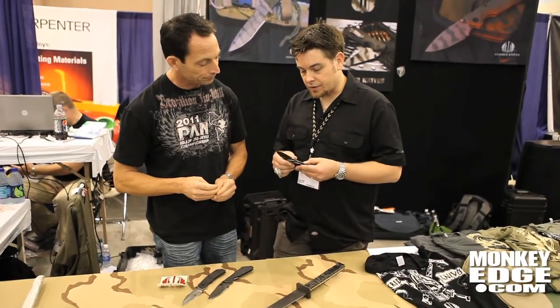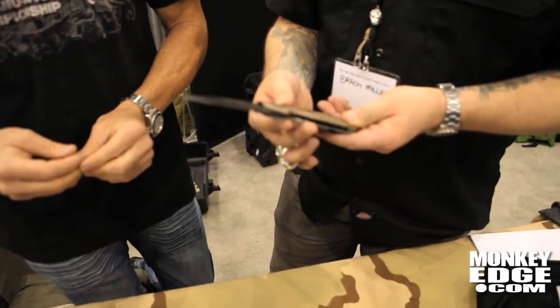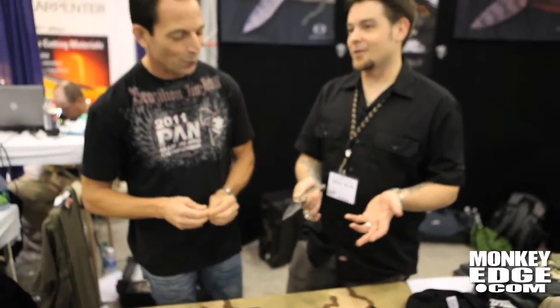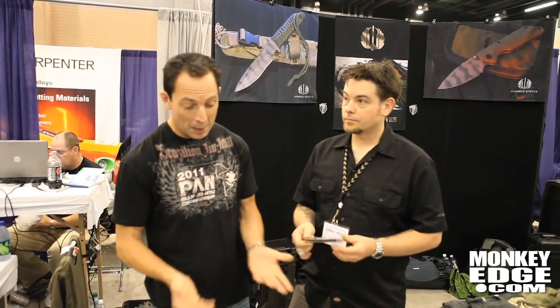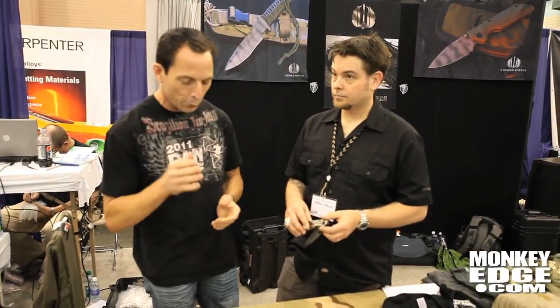And just real quick, this is obviously one of your customs, so you ground this, and this is out of CPM M4, right? So give maybe the bullet points of the M4. We're crazy material people. There's really three things to make any edge tool, in my opinion, in many people's opinion: raw materials, exploitation of the raw materials, i.e. heat treat, and geometry. And those three things are truly science. They're not a matter of opinion. They're not open for suggestion. Ergonomics, opinion. Aesthetics, obviously opinion. But those three things are science. We can prove those things with math.